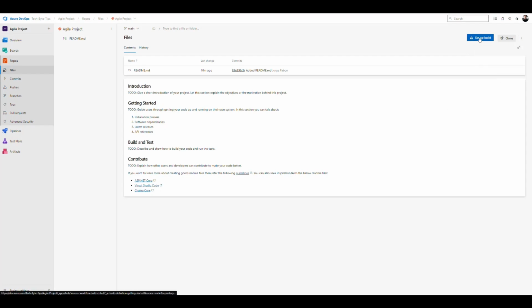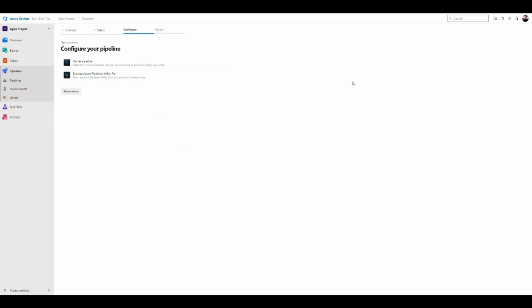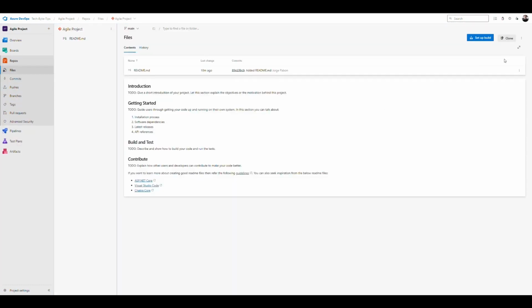And in here, if you click on setup build, then you can go into the pipelines to actually do CI/CD for building your code. So that's why you have that accessible over here. Now the other thing that we want to talk about is we can see more details at the branch level, but I don't have a branch. I just have the main branch. I don't have any other branch. So how do we create a branch?